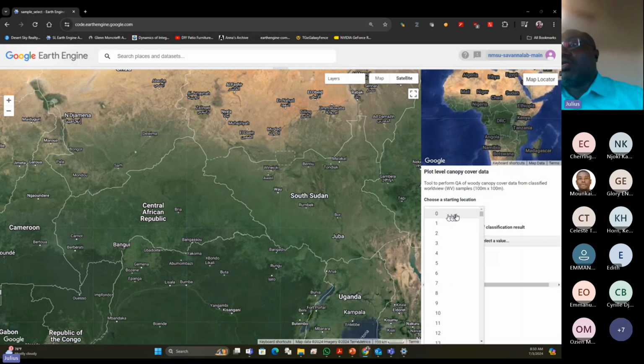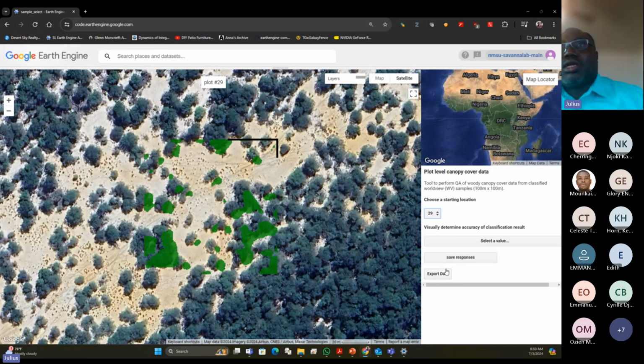So if you select, let me choose one that I know works reasonably well. So you select a plot like this, it overlays the classification that we got prior to this, and then we can do a visual check and confirm. And you can tweak this for a different analysis. You can tweak this for land cover, you can tweak this for different uses. But here, I'm just trying to do a visual check as a human expert to confirm that it did a decent job of capturing the tree class within.